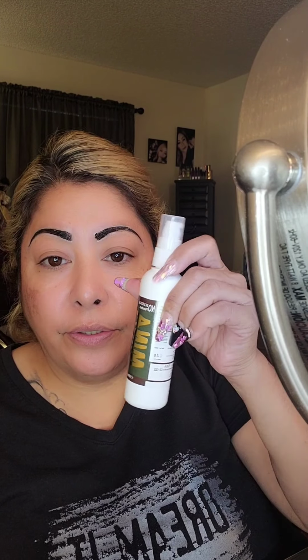This Q-tip has the cleanser, so that's why I'm using it to remove the ink that goes out of the line. I think I need a thinner brush. This is kind of thick.